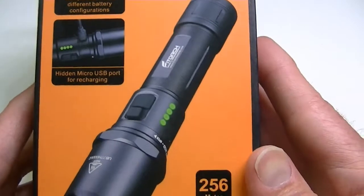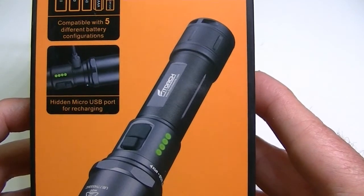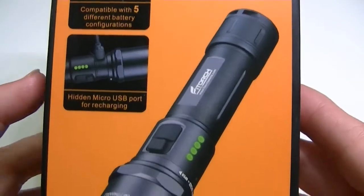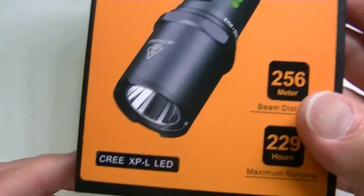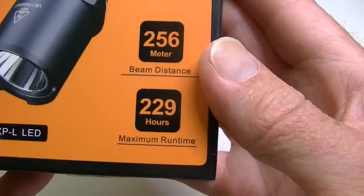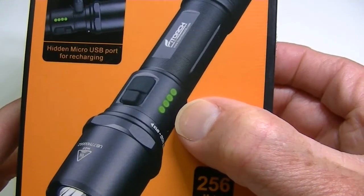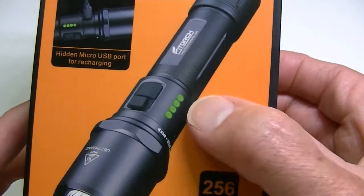The flashlight here is exactly 6 inches long. It's no tiny light, but it is a full-featured light, and it also has a hidden micro USB charging port right here on the front, so it is USB rechargeable. It operates via a CREE XP-L LED, so it has pretty good beam distance, at 256 meters, and on the lowest mode the maximum runtime they claim is 229 hours. It also has a feature here on the side which gives you your battery voltage, and is also the indicator of the battery charging when you have the USB plugged in.